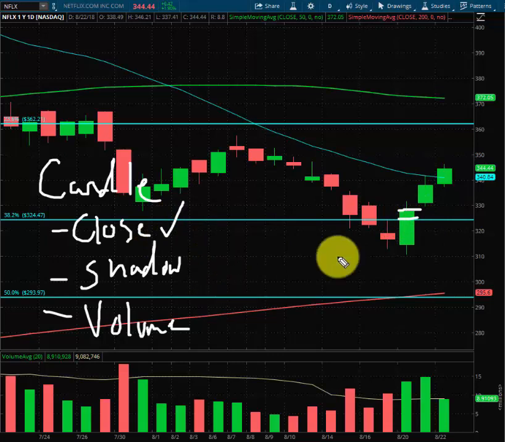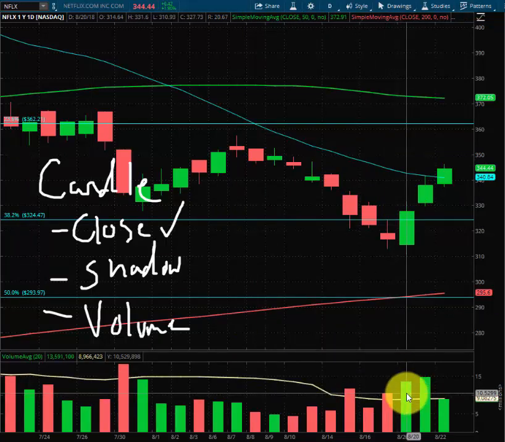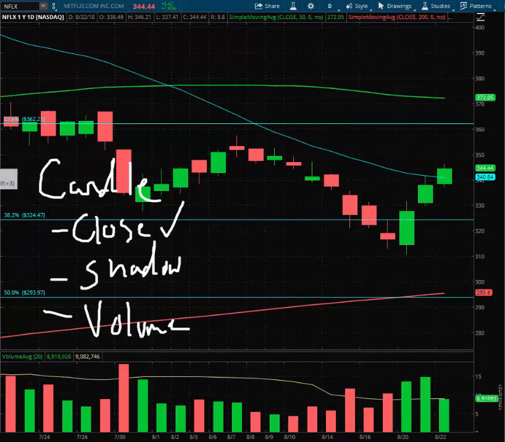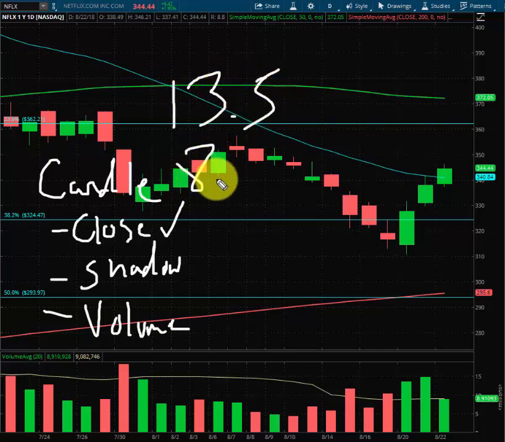So check. The volume definitely increased on this day. Our average volume was 8.9, and we pulled in 13.5. Okay, so obviously a decent amount of relative volume there, right? If we want to take this out to percentages and whatnot, we could do the math, but that's obviously about a 40% increase in relative volume, which is substantial.